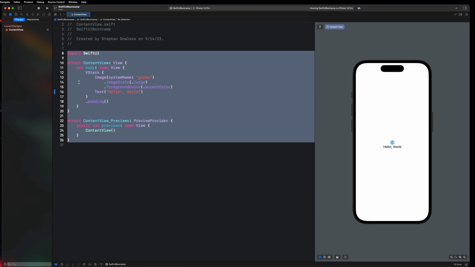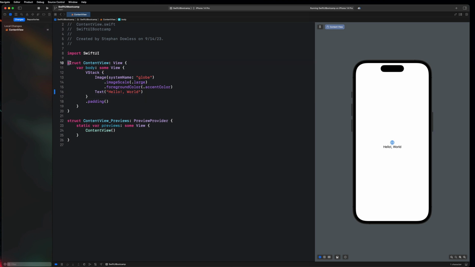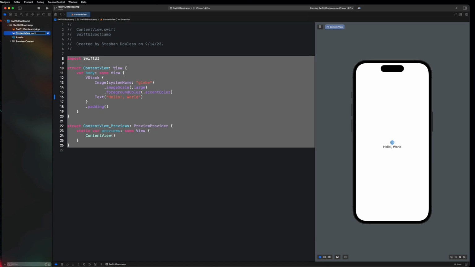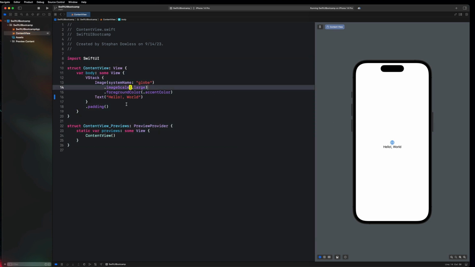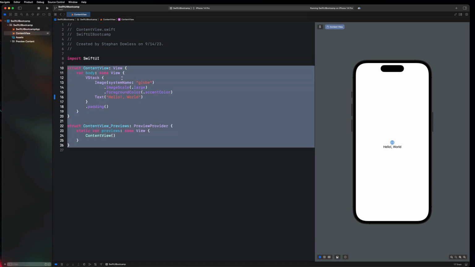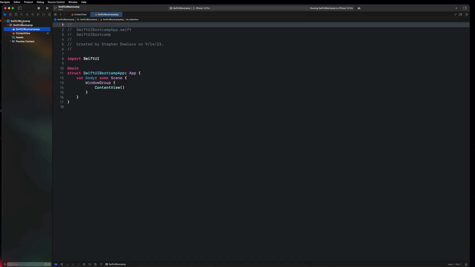But before we finish this one, guys, I just want to talk a little bit about what's going on with all this code here. I don't want this to look like straight up gibberish to you. I want to break it down very briefly just so we have an idea of what's going on. So we see here that we have this content view, right? And if I go back to my project navigator, this is this content view. So this preview is rendering out this code that we have in our content view, the root view of our application. So when we launch our application, it is this content view. And to see that, you guys could go to this app file.